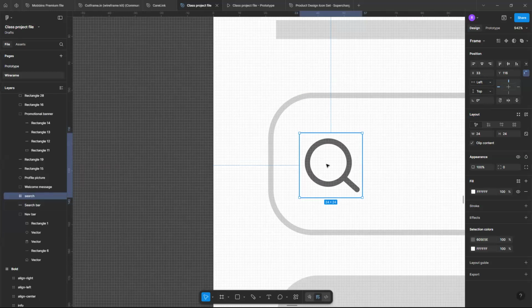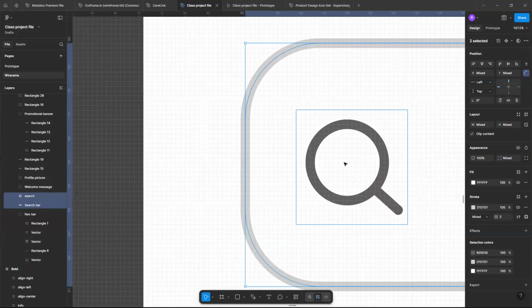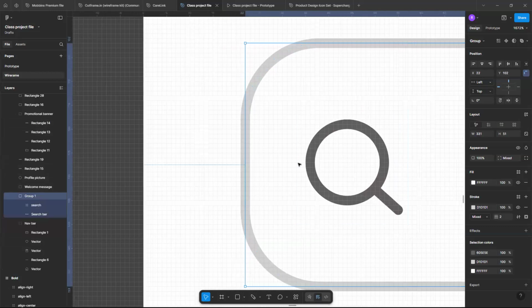Now I hold Shift and select the search bar outline. Both of them are selected. If I look at my layers panel, I'll see that both the search bar and the search bar icon are selected, and I click Control G. Once I click Control G, a group is created, and I can rename this.